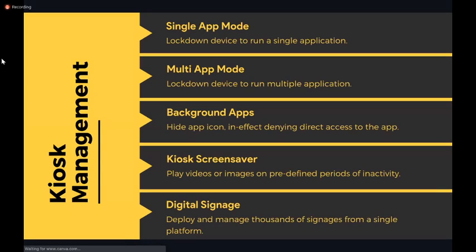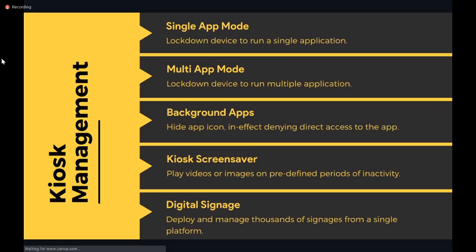This app is going to be open all the time. If you press the home or back button, it's just going to stay right within the application. And we also do have multi-app kiosk where you just restrict the devices to just a few applications, which have been added by the administrator. And apart from this, we have the background application, which is kind of like adding the applications in the kiosk, but users won't really see the application, even though it can be accessed through the kiosk. So it's just going to be added in the background and not in the foreground of the kiosk.